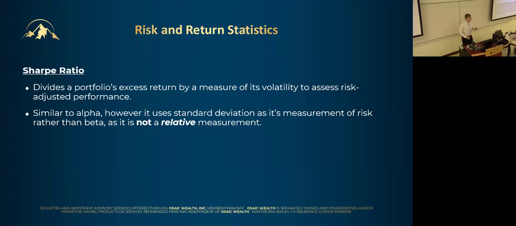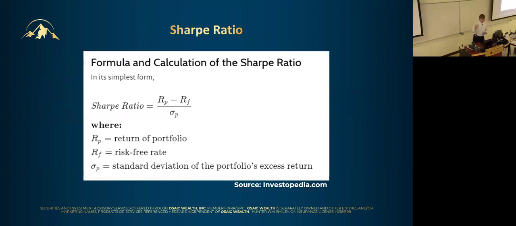So it basically divides the portfolio's excess return, which is the return above the mean, by a measure of its volatility to assess risk-adjusted performance. And this is basically what that looks like. You just have the return of your portfolio minus the risk-free rate. So remember, that's the actual return that you're getting, which is more than you could get by just chucking it in a T-bill. And then you divide that by the standard deviation of those excess returns. So pretty much just looking at, after taking on that risk, how much extra return are we getting for being there?